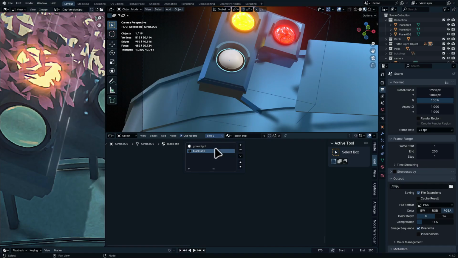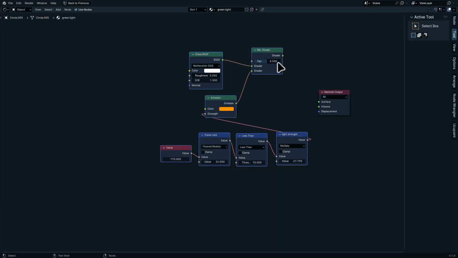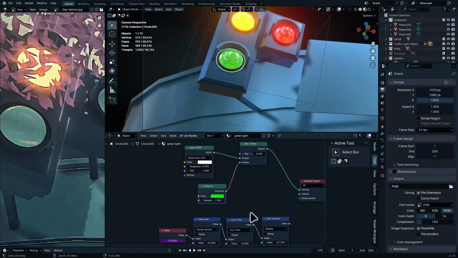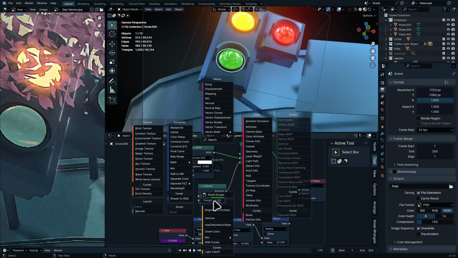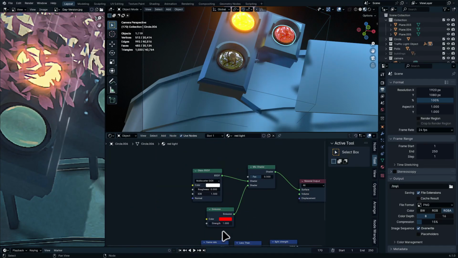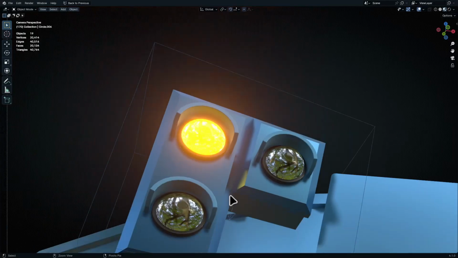Let's do the same thing for the green light and delete that thing. Control V, connect that to that, and it's going to be absolutely green. Hashtag frame, and it's up to you. So you can connect that or not connect it. Let's leave it as 0. This one, remove that, 0. If we need it, we are going to use it. But right now, we're not going to use that.